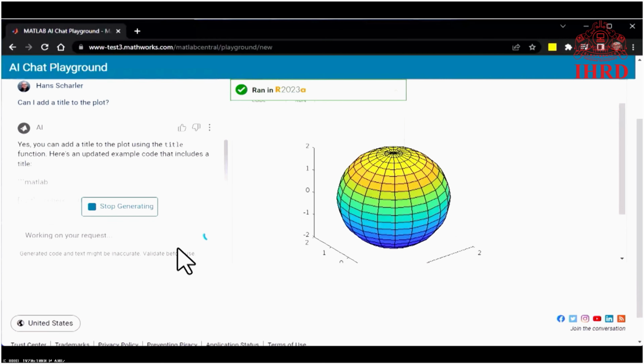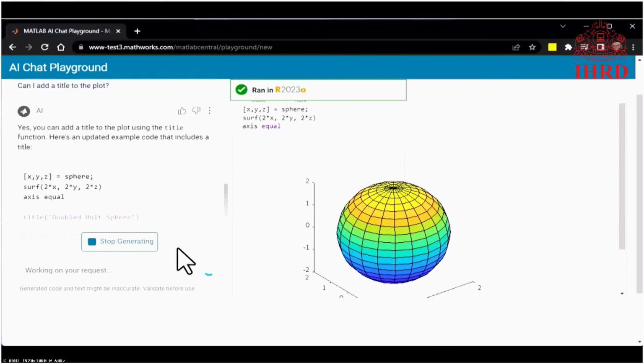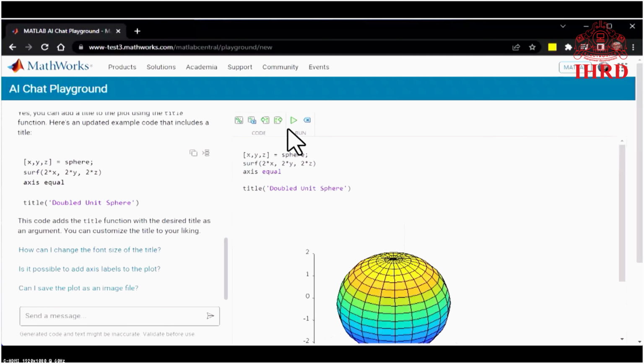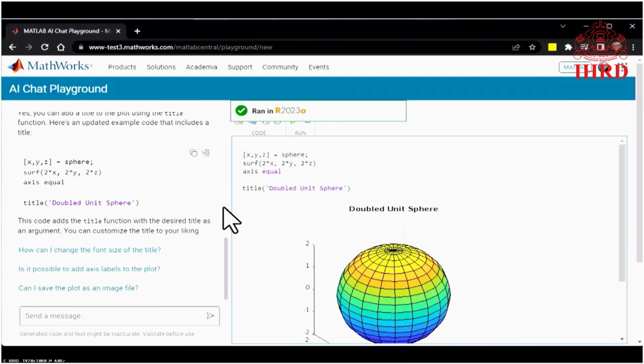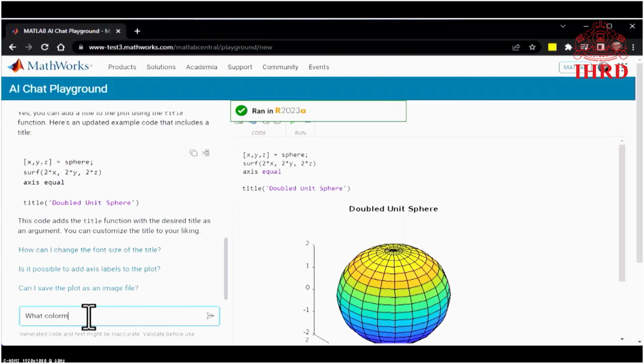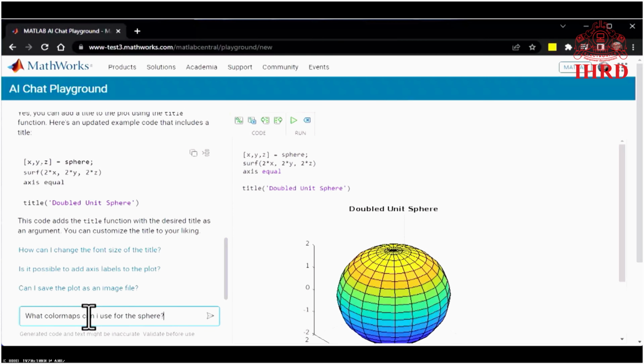And to take the conversation step by step further, it will also give you cues, like should I make this change in the axis? Should I change the font size? Okay, and then you can just run it and see what change is happening, right? Because generative AI, as multiple mentions were there, can hallucinate. So the best way you can actually test out your code is to run it. So here we are just running it and trying to see what sort of results we are getting. And then the possibilities are endless. You can actually play with the same code, modify it, and get different sorts of results, right?